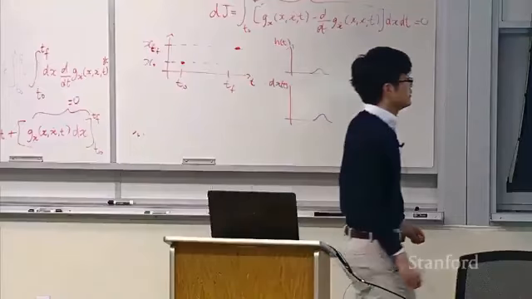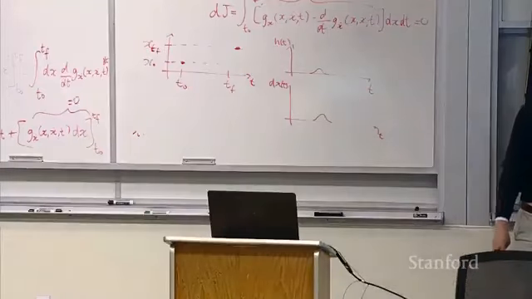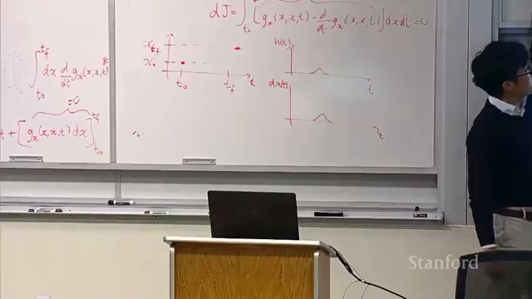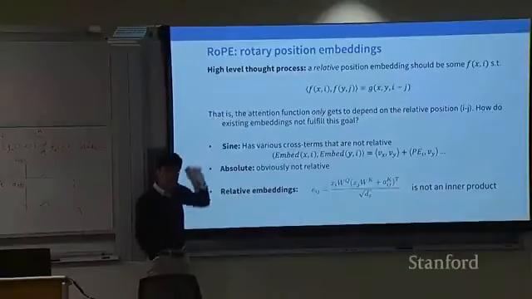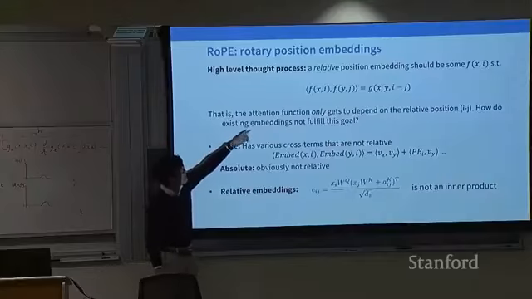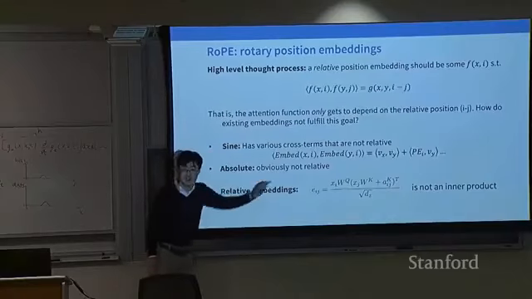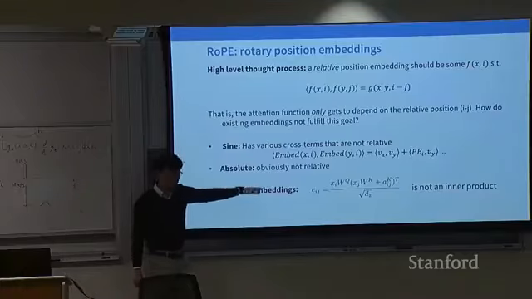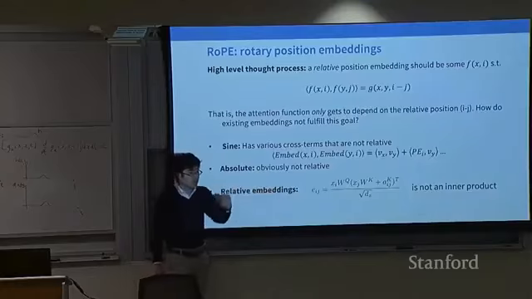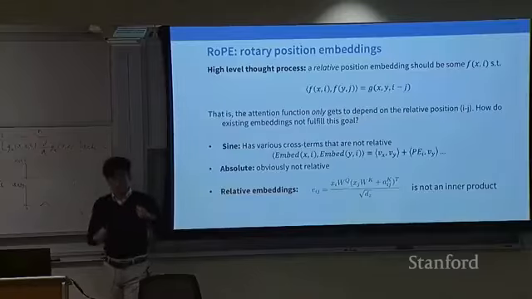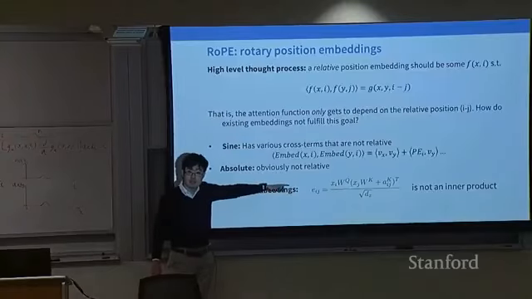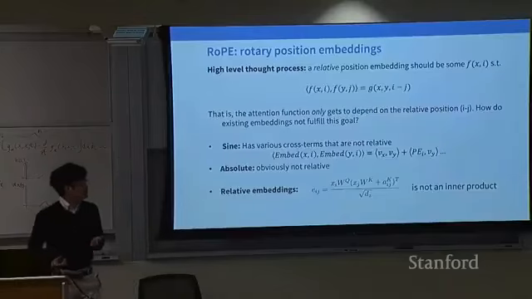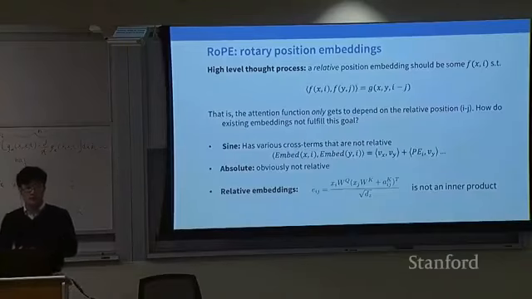So what's the issue with that? The issue is that it just can't be factorized as a product. That's more of an aesthetic problem. If your constraints are that it needs to be relative and it needs to factorize as f of x_i and f of y_j, then this is not a solution in that class. To be fair, there are a lot of embeddings that work this way and do work. ALiBi and other approaches inject into the attention matrix, and they do reasonably well. It's just not the one that's become the dominant approach.